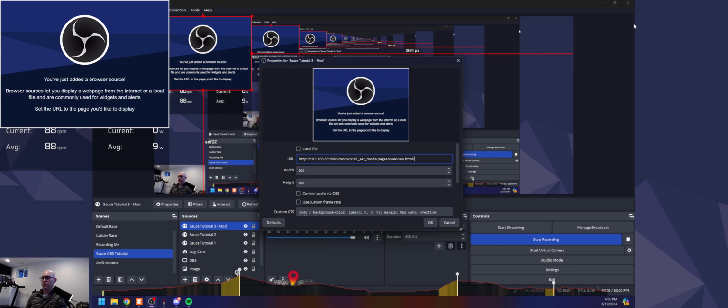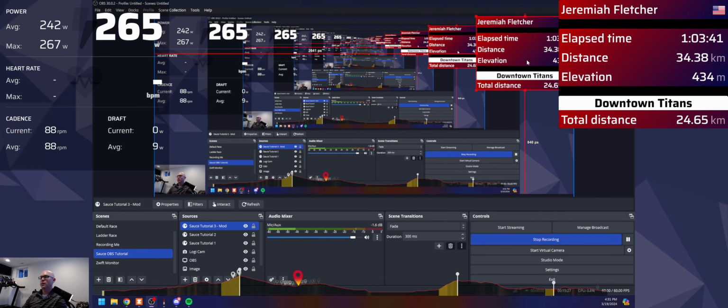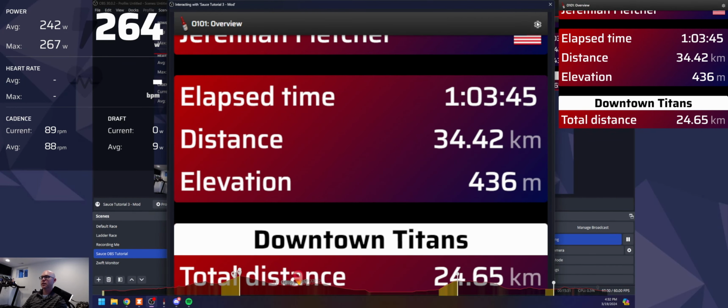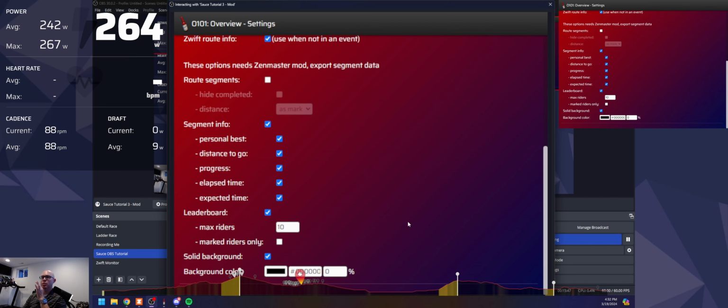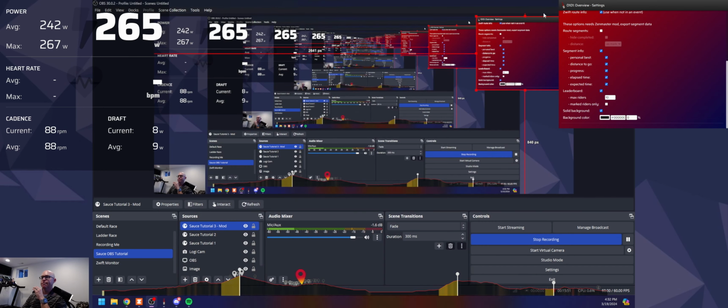All right, now you can see we have this going on, so we're going to interact with that. Click, change some settings. Again, like to have that transparency. If you set this one to full transparency, I think it still shows semi-transparent. We'll double check that.